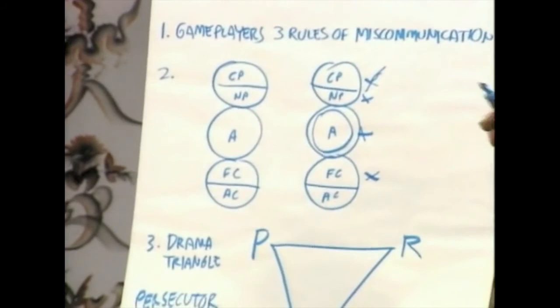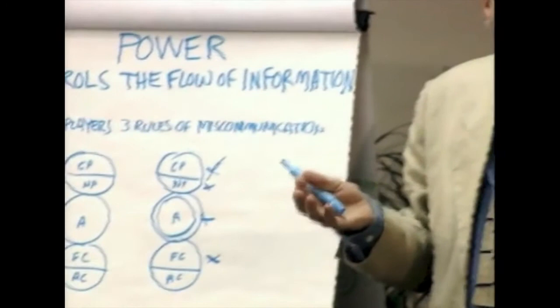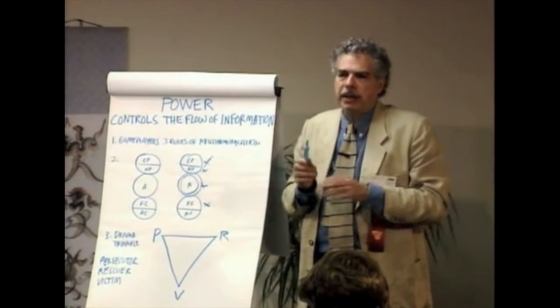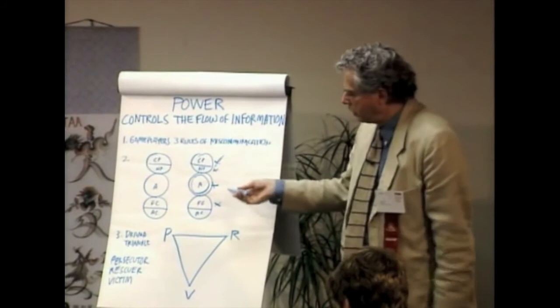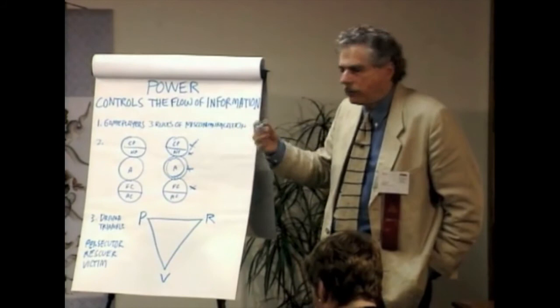Okay, the free child can control information by being so happy that no one wants to interrupt their fun. They're having a good time. They're playing Murgatroyd. I'm wonderful. Everything's wonderful. You're so wonderful. So they're having so much fun that you just don't want to interrupt it. But it's power. It keeps you from bringing up what you want. Anytime you can't bring up what you want to someone, there's a game going on. And the game will be in Games People Play, one of those games, almost for sure. But you can think of it in terms of power, that they're controlling it. So the person is too happy to confront, okay? But it does keep you, and they know what they're doing.